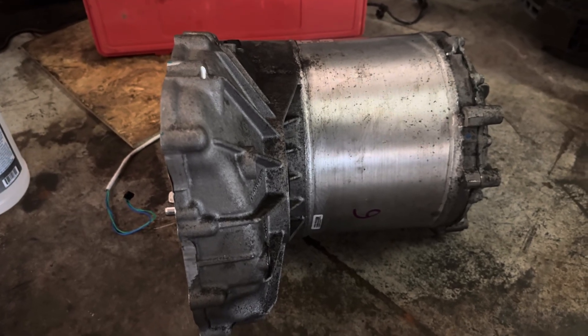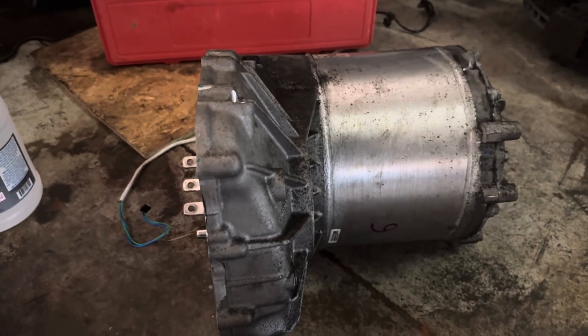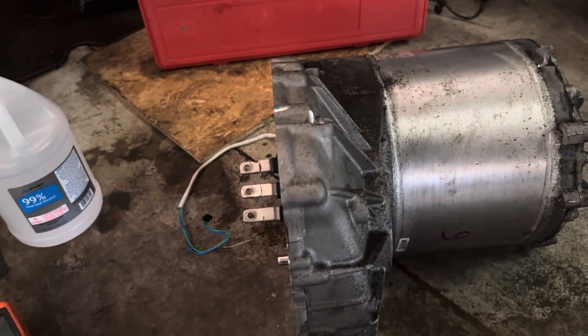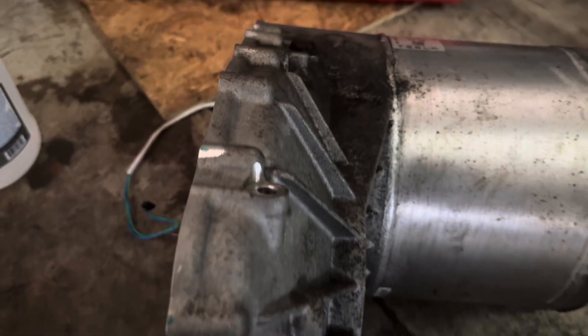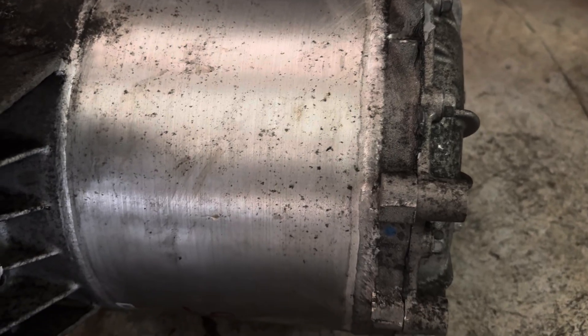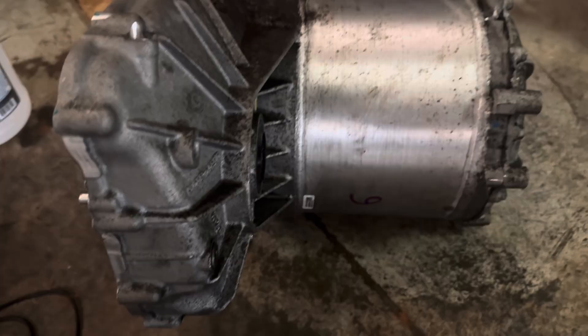In this video I'm going to briefly explain how we dry out the stators for the large drive units for the Tesla Model S and X. We tried drying them by taking the motor cap off and just letting it dry with some heaters and airflow, but we had bad luck with that — it just didn't work for us and didn't dry enough.